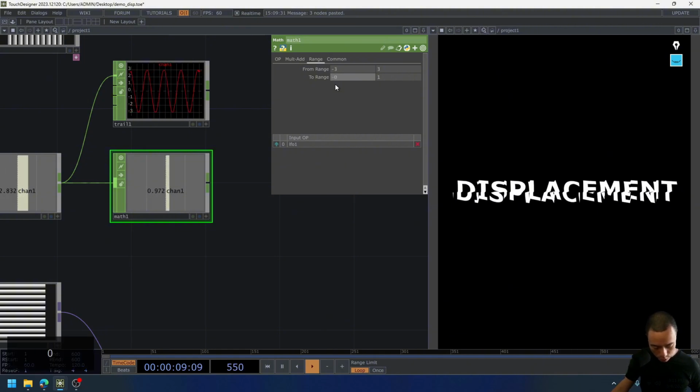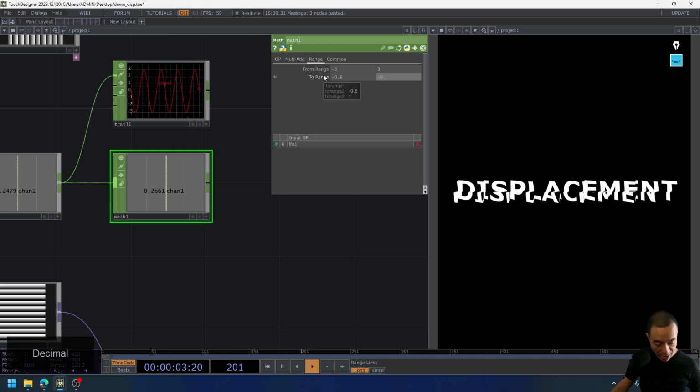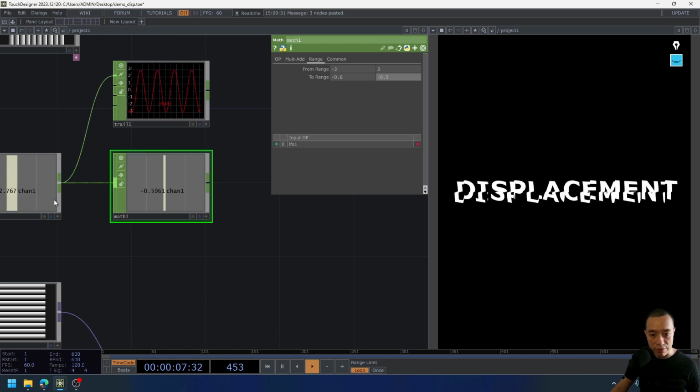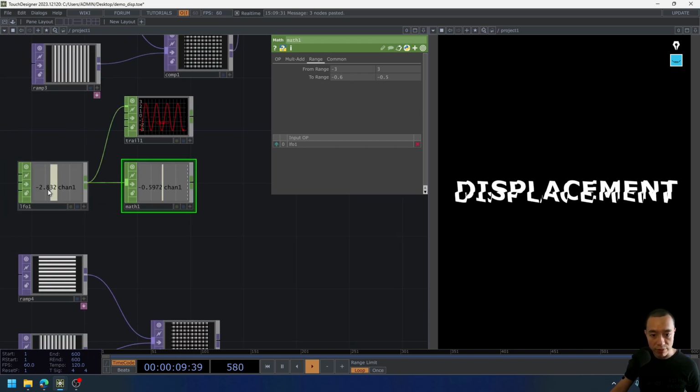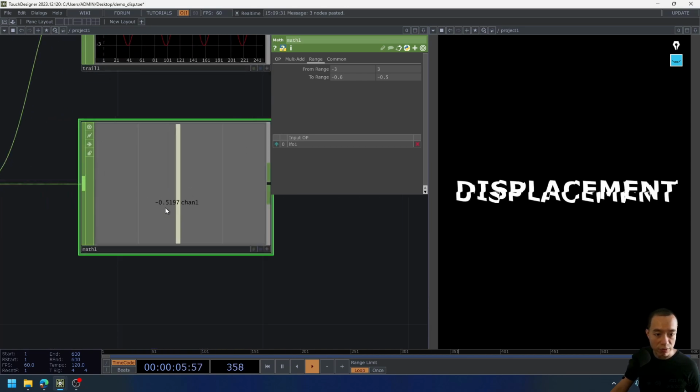So we're going to put in 0.6 and the range is minus 0.5. Afterwards, you're going to see that the values, which were running from left to right from -3 to 3, are now running between minus 0.5 and minus 0.6.